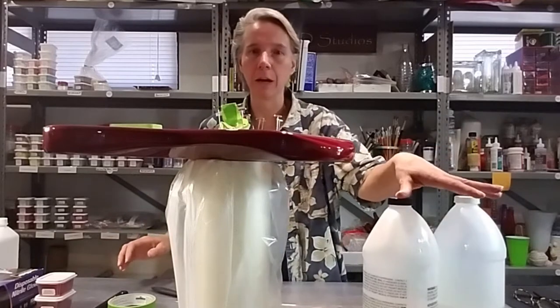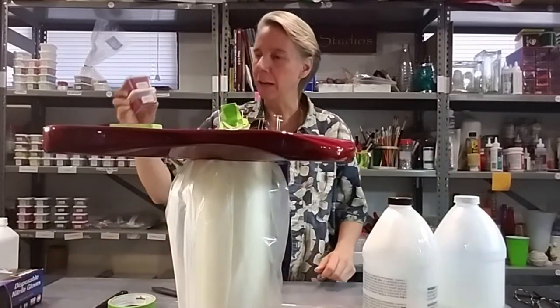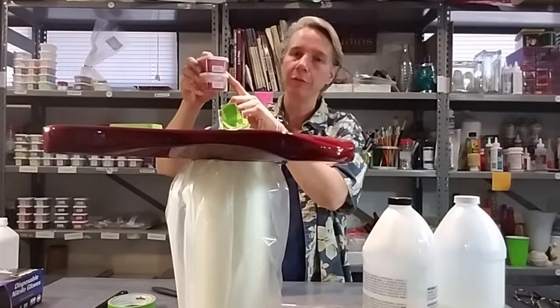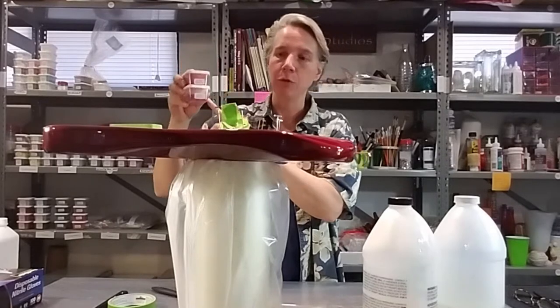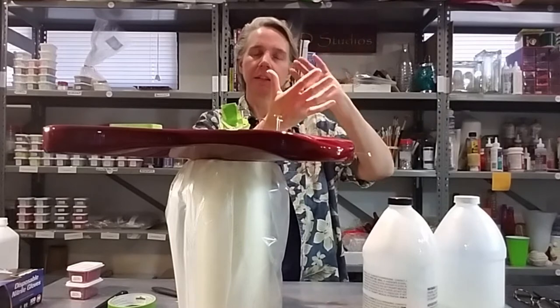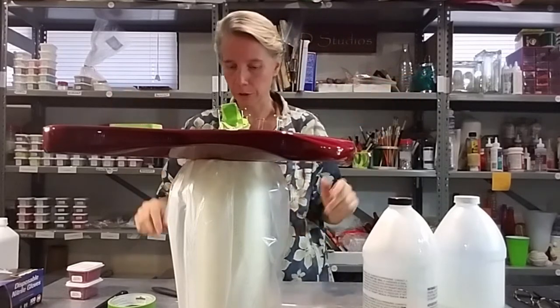I'm going to be mixing up a normal batch using the instructions of the manufacturer. I'm adding in our metallic Red Dragon in two flake sizes, ultrafine and chunky. I'm doing that because it's a rock and roll guitar, right? And if you have two different flake sizes, it's going to bounce more light than if you just have one. It's also a cooler look.